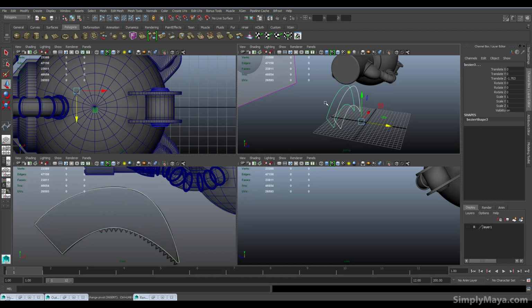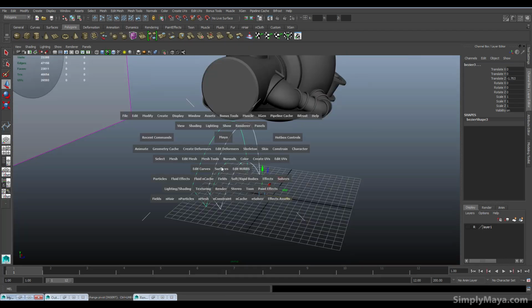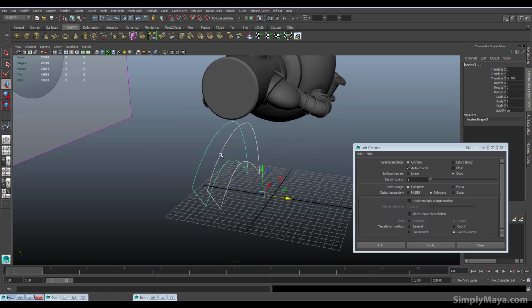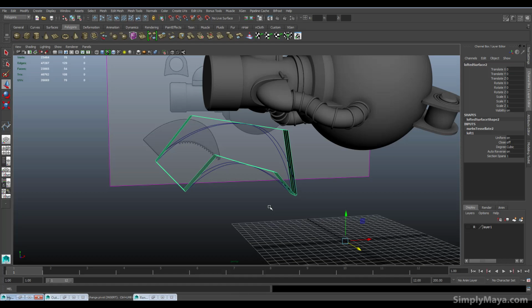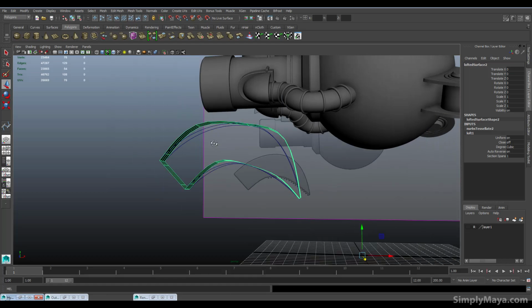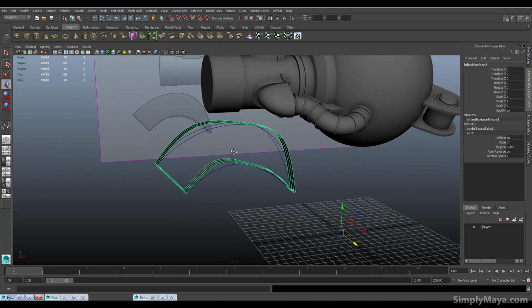Select first curve, second curve, spacebar, go up to surfaces, and this time I'm going to use loft, which will make a surface between these two curves. Now I'm going to leave it on its default, which I believe it's on, which will be NURBS output. That's output straight to polygons, quads, and control points. And loft, and that gives me this, which doesn't really look a lot like our curve, but as soon as I smooth it, it starts to look more appropriate.